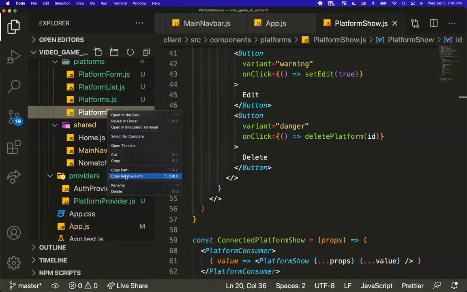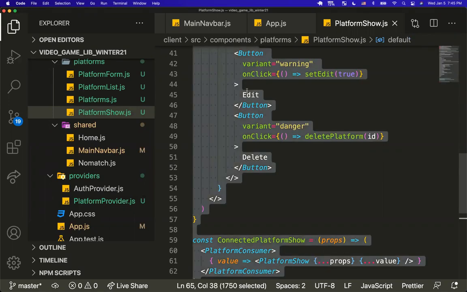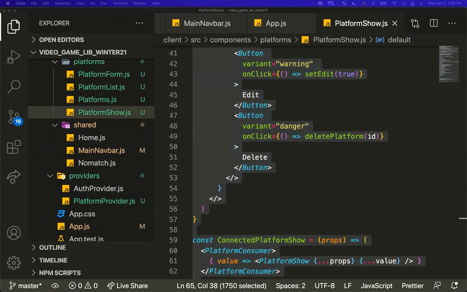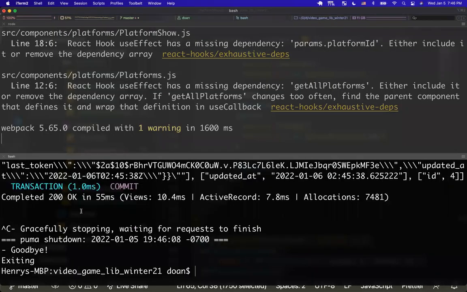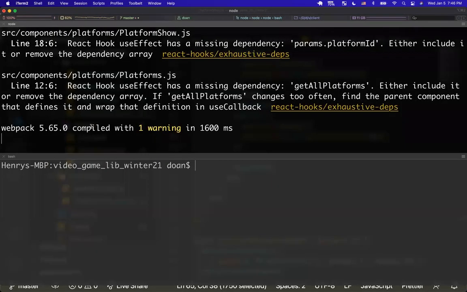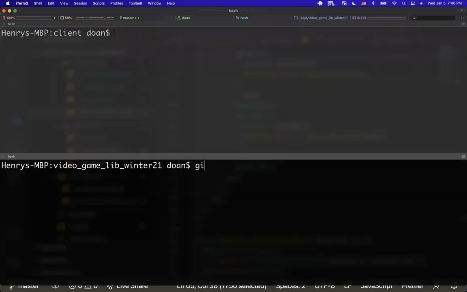Awesome, sweet. So it looks like our delete is working. So that is all of our CRUD actions for our individual platform model. Now we have all of our stuff for the platform done. Now we can move on to our next level, which is the games. We'll do that part next. But this is a good point for me to stop both my servers because we'll be doing stuff within the terminal. And then let's push this up to GitHub as well.